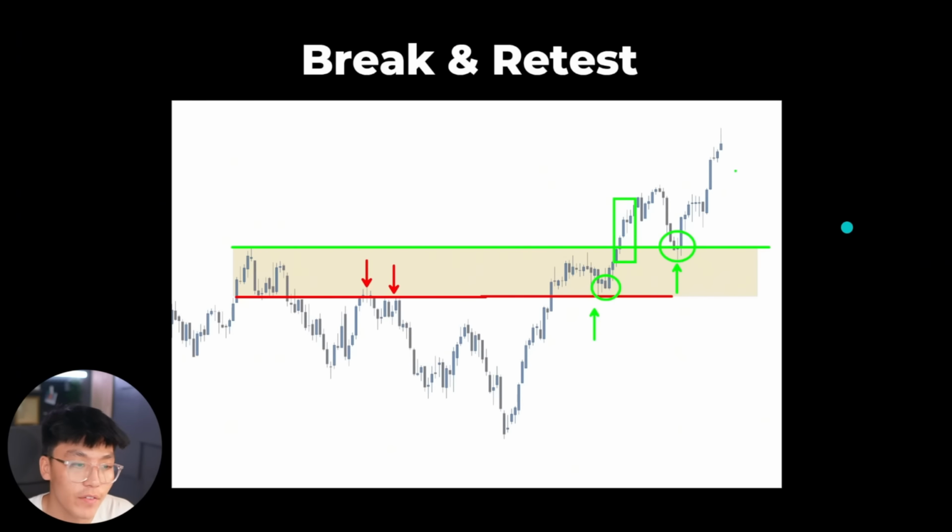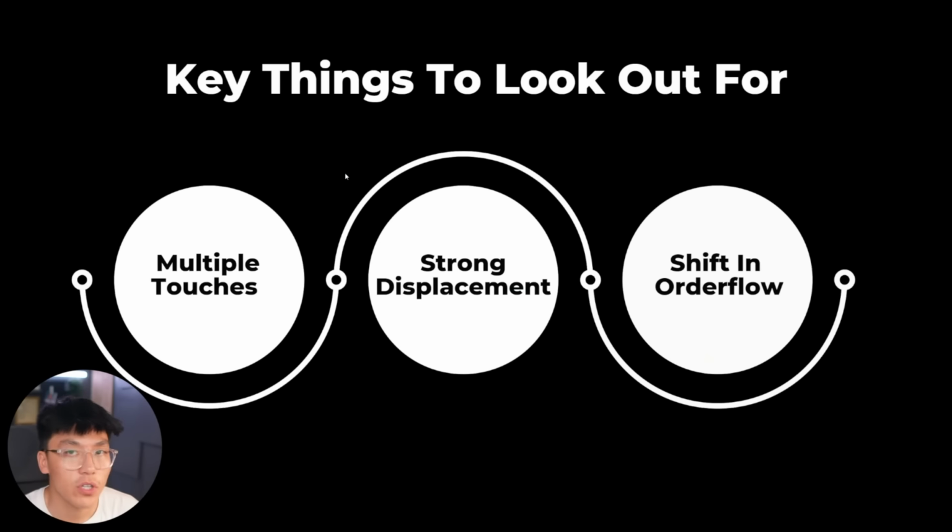So this is a classic example of how you can use the break and retest in combination with your supply and demand flip zones. These are just some of the key things to look out for when identifying your key flip zones. The first thing you want to have is multiple touches. This means you want to at least have 2 to 3 touches on the higher time frames. The time frame to draw these key flip zones is the 1 hour time frame and above. You also want to look for multiple confluences, where you have multiple key levels coinciding with your key flip zones as well. That's when you have the best high probability flip zones.